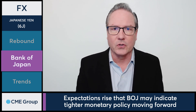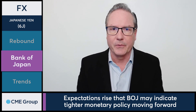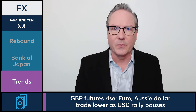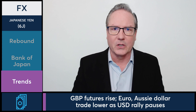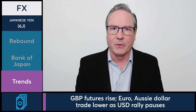So we're seeing, at least for the short term, a little bit of higher price action in the Japanese yen futures today. Looking at the futures markets as a whole in the FX quadrant, it's a mixed bag — the Japanese yen futures and British pound futures are higher, but we're seeing pressure on the euro and the Australian dollar. The Japanese yen futures are stemming some of the recent selling pressure, coming off those two and a half month lows to trade higher in today's session.